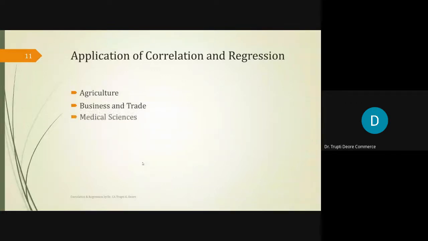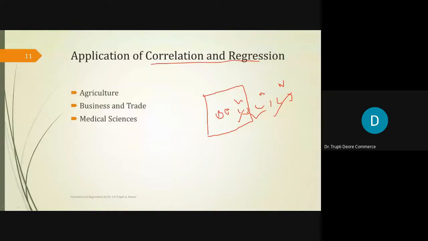In medical sciences, we can find the regression lines between the age of a person and blood pressure. You have mainly seen the chart of test reports. There is a BP, and they have given the low BP, what is the variation, for high BP, what is the variation, and for normal, what is the variation. So these variations can be calculated through correlation and regression, and it mostly depends on the age, right? So as per the age, how much your BP should be. Age and your BP ratio, these two variables can be checked through correlation and regression.